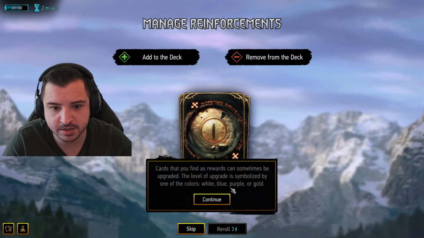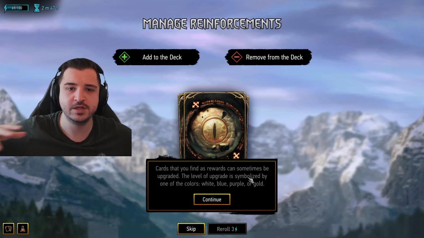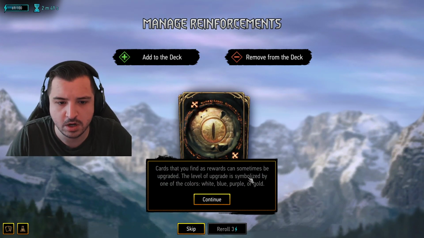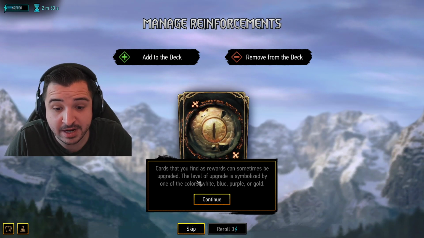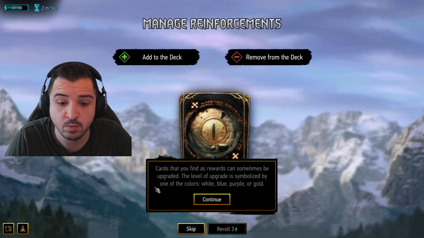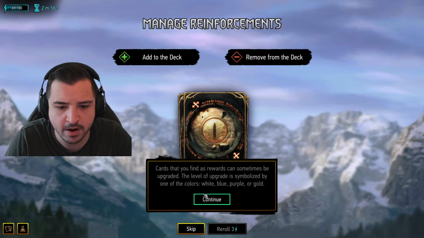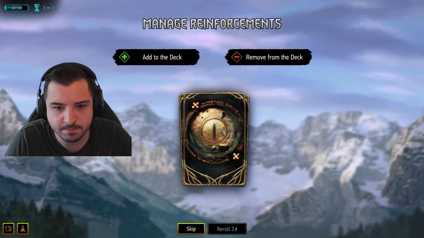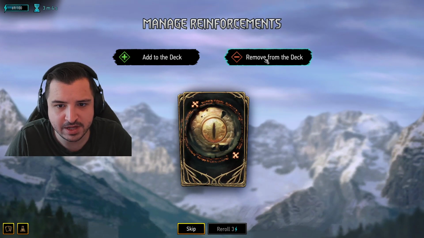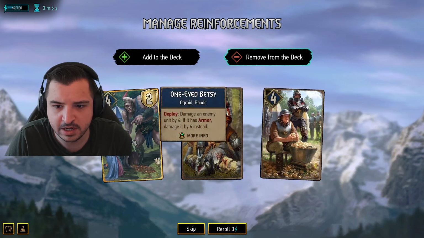Well, removing cards is always very good in these types of games because the thinner your deck is, the more chance that you draw all the cards that you want. Cards that you'll find as rewards can sometimes be upgraded. The level of upgrade is symbolized by one of the colors: white, blue, purple, or gold. Alright. So I'm choosing if I add or remove. Realistically, I think removing should be the line.